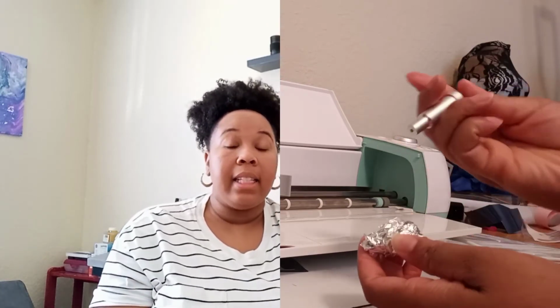Number 3. Now, if you use your Cricut quite often, eventually your blade is going to get dull. Now, of course, it's recommended that you buy a new one, but if you're not ready to do that, or you feel like you've still got some life left in that blade, you can use aluminum foil. Just crumple it up into a ball and then stick your blade in and out of it. And that will act as a sharpening tool for that blade, so you can get a few more uses out of it and save a couple dollars more.